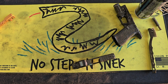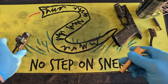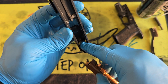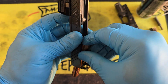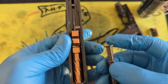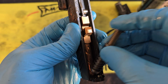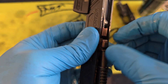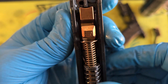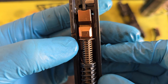So we're going to start with our slide, and we're going to grab our barrel. We're going to put that back. So we're going to make sure that the hook side is facing down and putting into the larger hole right here. Next is going to be our guide rod and our spring. We're going to make sure that this flange right here is setting into this U shape, the concave U shape right there. And this is what it'll look like when it's sitting in the correct spot. There we go. This is what it'll look like.